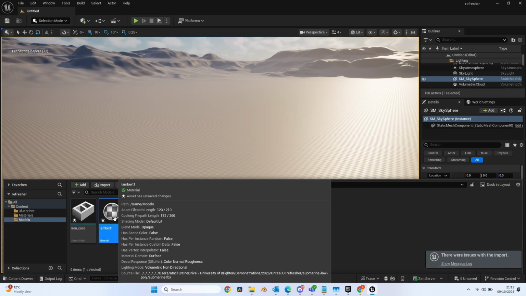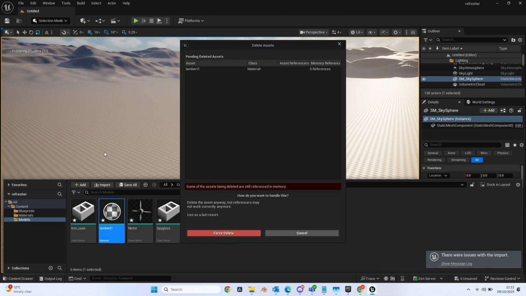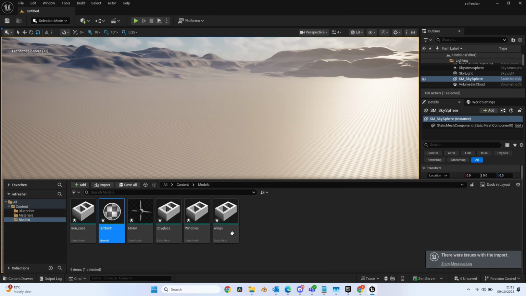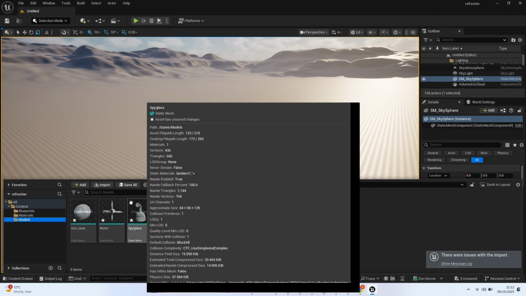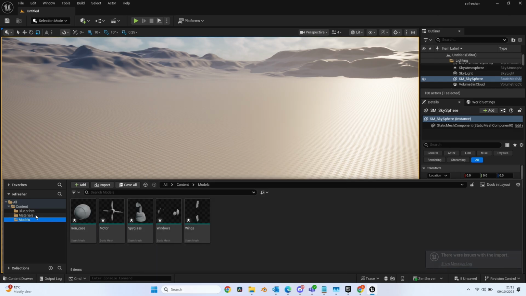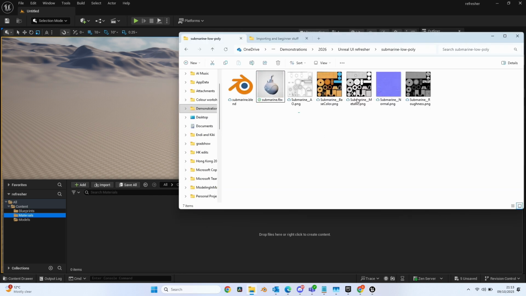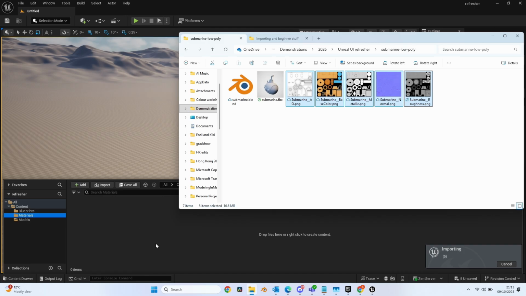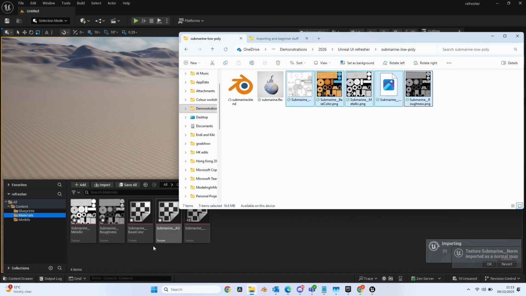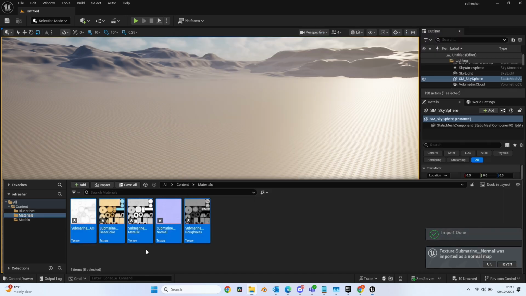I'm going to delete the Lambert though, as we don't need that, as that is the default material that comes on the Blender file. And now we have all of it. And on the materials, I'm going to go ahead and drag and drop all the materials in. Cool, like so.